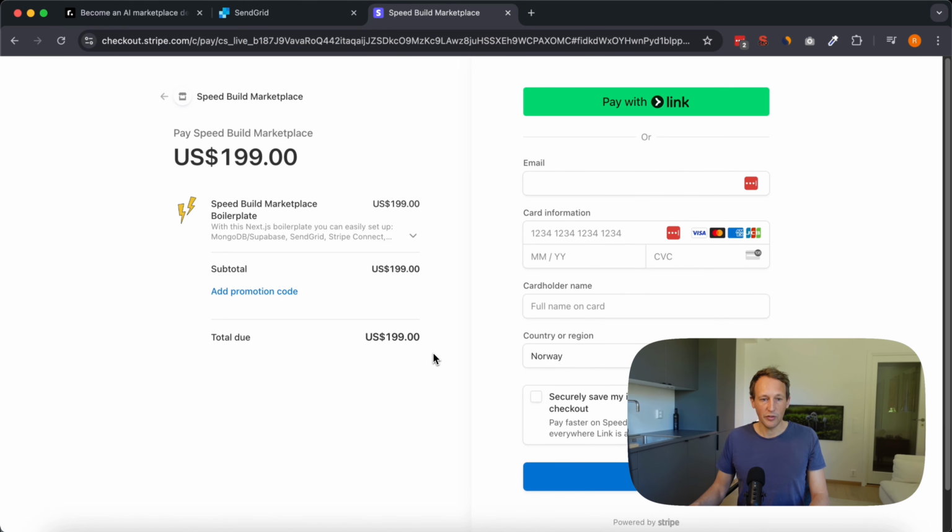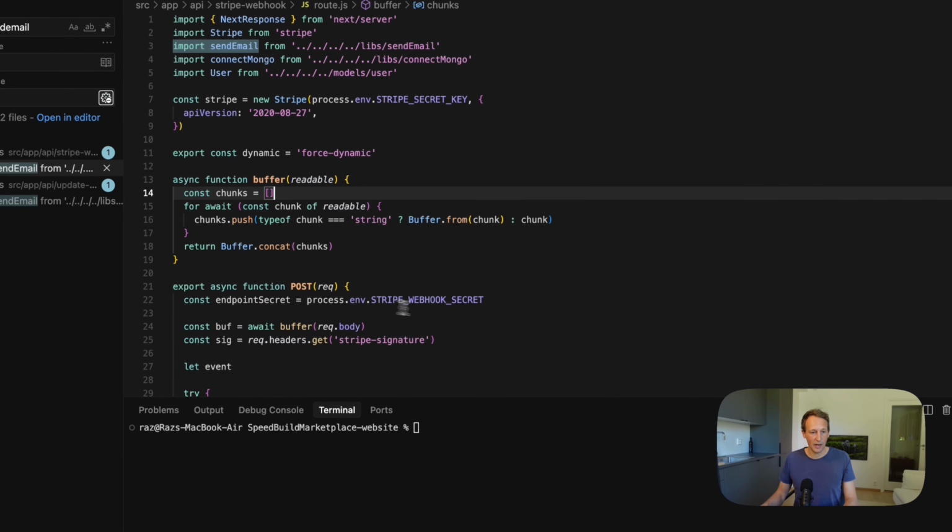And the way that it works, which we'll actually come back to very soon in the next chapter, you could say, is that we set up a webhook and Stripe then fires an event so that I know that someone just purchased, and then we basically capture that event via our webhook, and then we also send an email with all the information for that new paying user, right? So let's go into the project and see how that actually works.